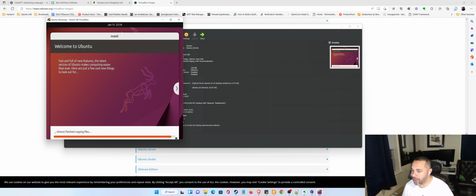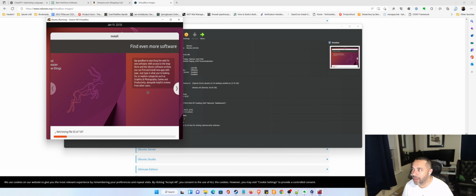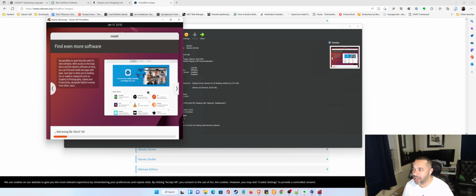There we go. It is almost done copying the files. Now as you see, it really is a fast install for the most part. You really got to hand it to Ubuntu for making this very painless. It also helps that I have a pretty decent operating system. I am currently running an AMD 7950X, so I've got about 16 cores and 32 threads, so I've got plenty of breathing room. This is a great machine for hosting lots of virtual machines for all the classes that I teach.